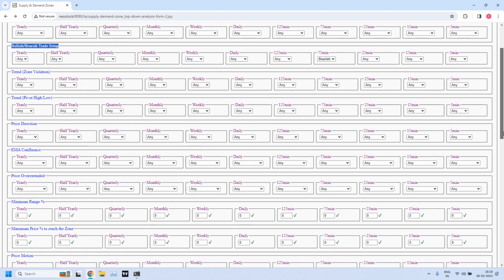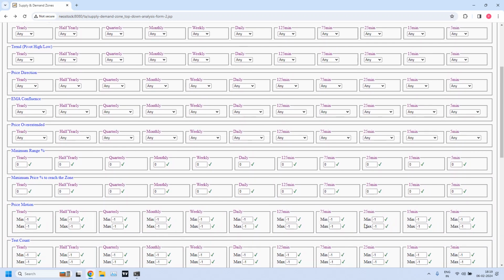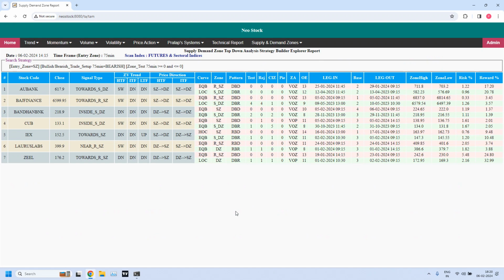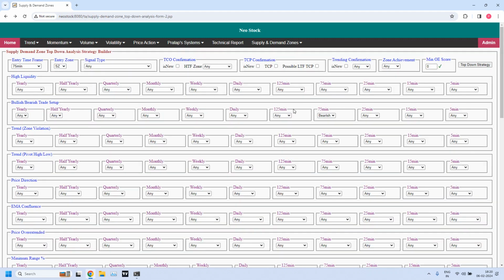let us set the test count. For 75 minutes, test count should be 0. We are accepting rejection count, test count. Now from 9, the number is reduced to 7. Are there any stocks with at least minimum 3% reward, if you want? Let us not filter, because the number is very small. I'm keeping even less reward also. If you minimize the risk, you may get enough reward.